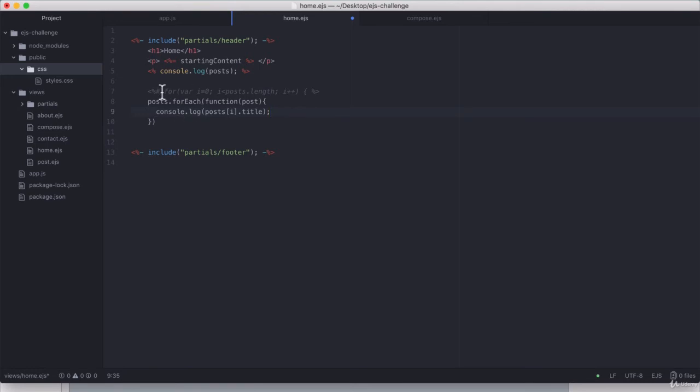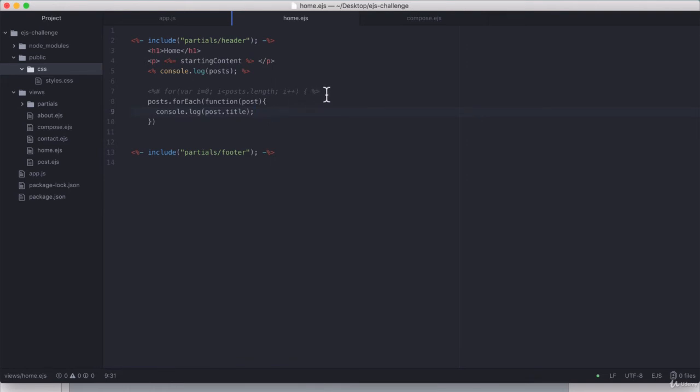So now, because we've deleted this part of our for loop, we no longer have any need for this i. And all we need to do is just to use the singular form that we defined here inside our console.log, and we say post.title. So now this syntax will look through our posts array, and for each post, it will log the post's title.